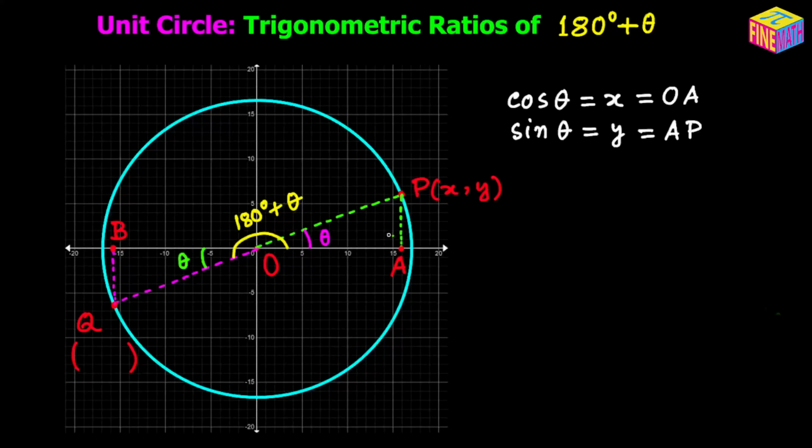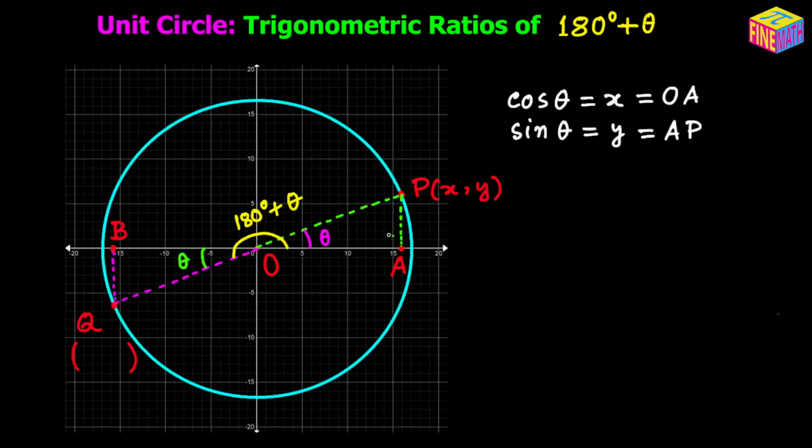So now let's try to find the cosine of 180 degree plus theta. That is actually the x coordinate of the point Q. So let me write it like this. And what is the x coordinate of Q? Well, that is actually the length OB, but we have to consider the negative sign because the x coordinate here will be along the negative x-axis, as the point Q is in the third quadrant. So I can say negative of the length OB. I am using a modulus sign, or the absolute value sign, to indicate that we are taking just the length of OB with a negative sign outside, because point Q is in the third quadrant and its x coordinate should be negative.